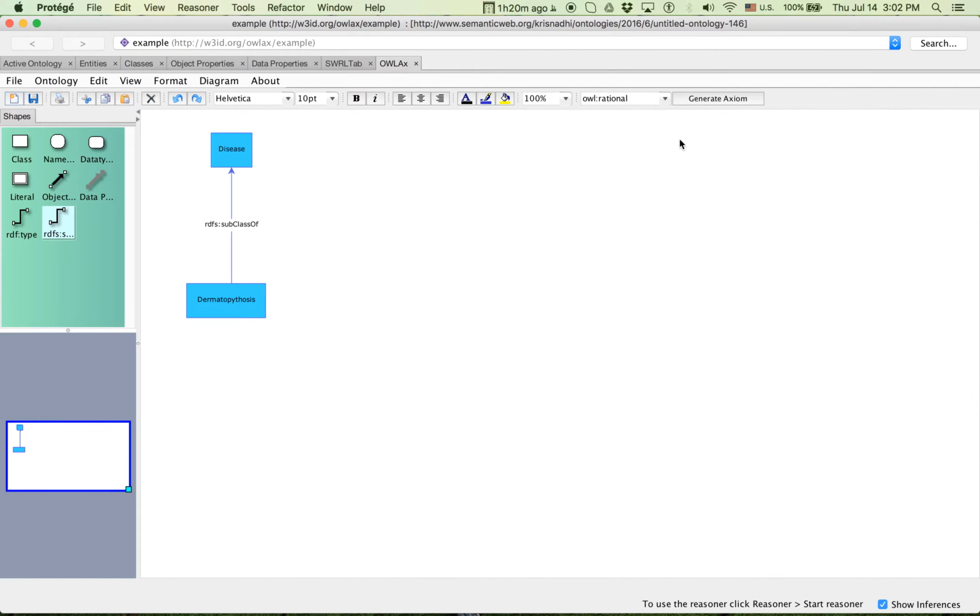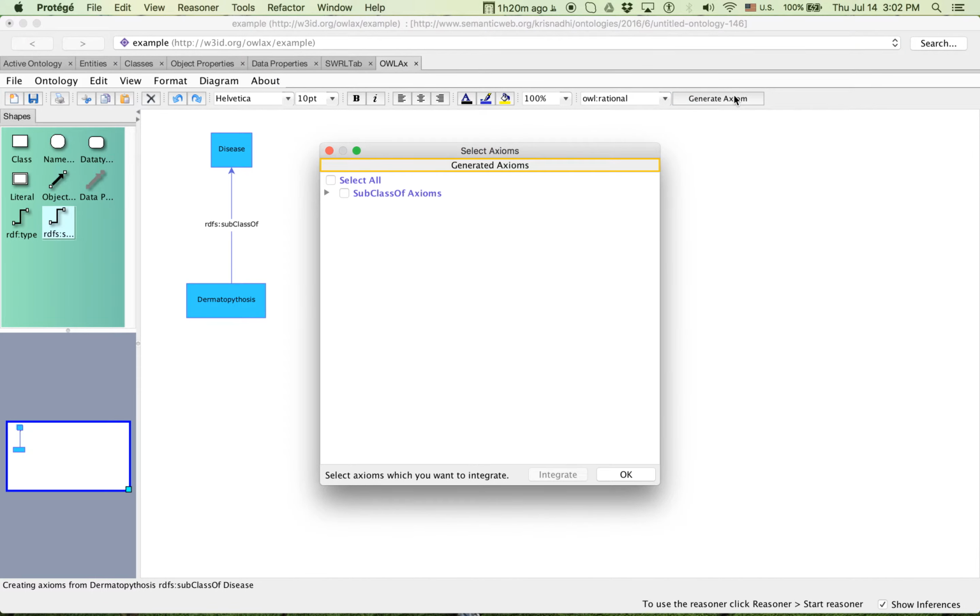So we have this. Let's try generating axioms. We click this button, and now you see that we could have subclass axioms here. Apparently, the example prefix is automatically generated.